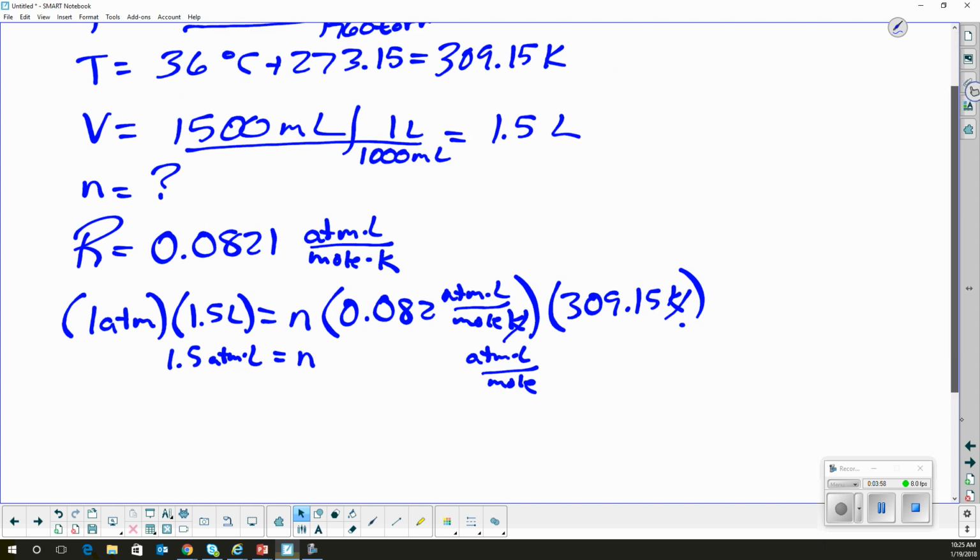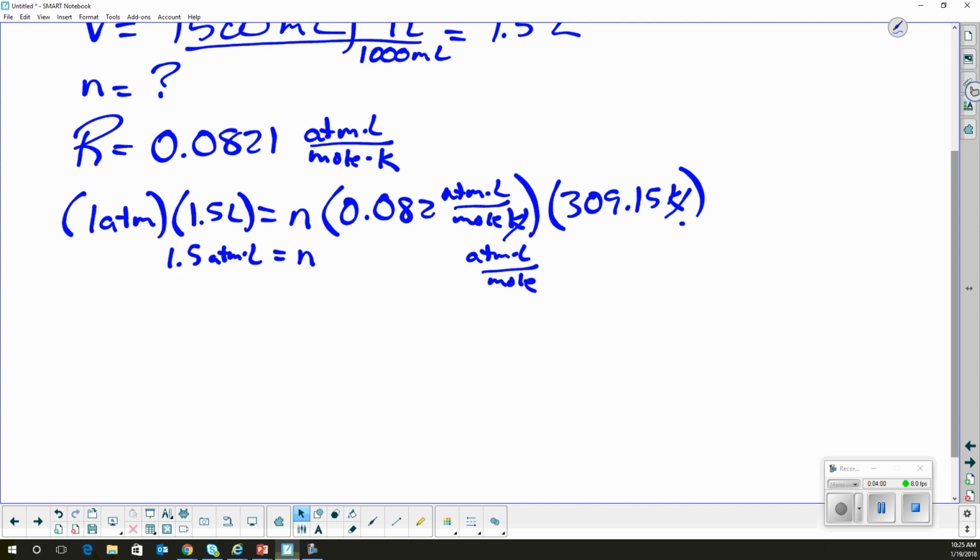Let's scroll this up a little bit. Oh, wait, now we're dividing by atmosphere times liter. I'm just taking the units. All I've done is just crossed out Kelvin right here. So I still have to keep my units. That's just telling you what you can have in the equation. You don't really use it. I've got to keep track of it because I should end up with moles at the end. If I don't, then I screwed up. Okay. So it's a good way to keep that under control.